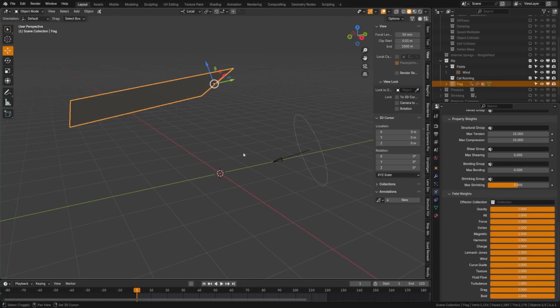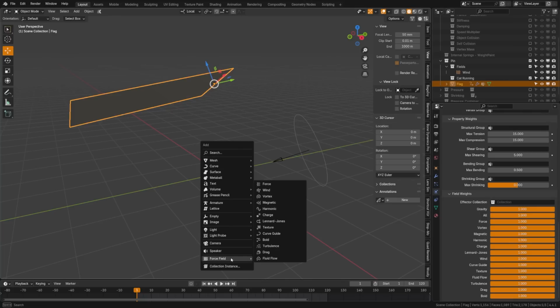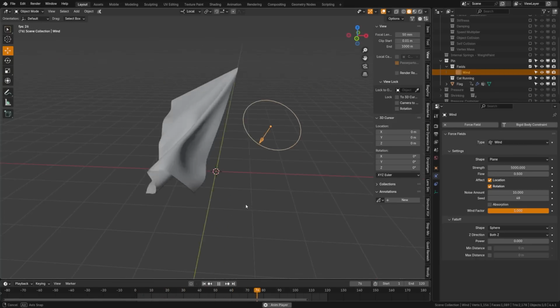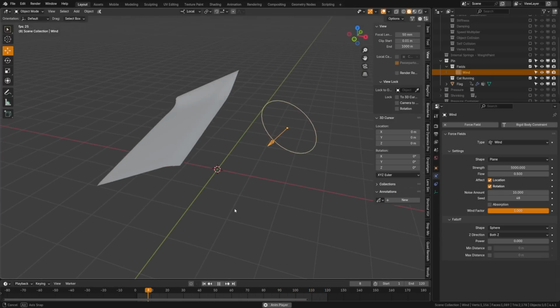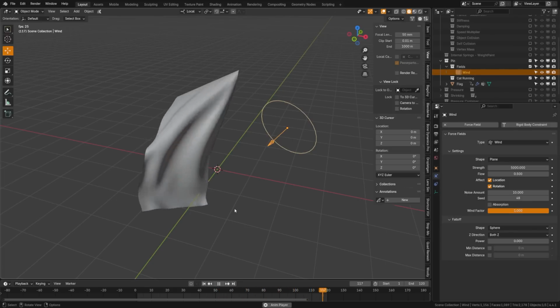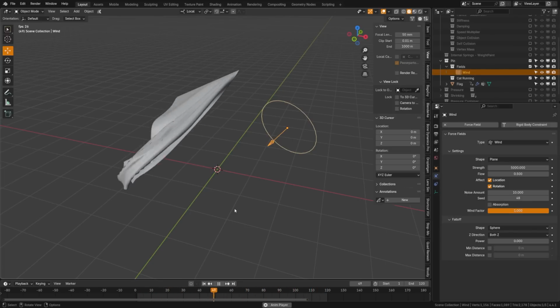And if you don't know, you can add force fields into Blender by hitting Shift A, coming down here to force field, and picking different ones. So here I have added a wind field, and you have to set the strength kind of high for it to work. And if I go ahead and play my flag animation here, you can see that now I have my flag blowing here in the wind. Or if we go back to the character animation I've been showing with the scarf, I actually have 2 wind force fields in this scene here.